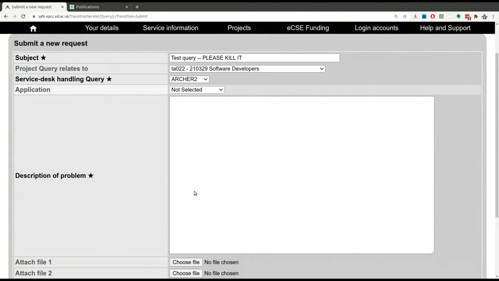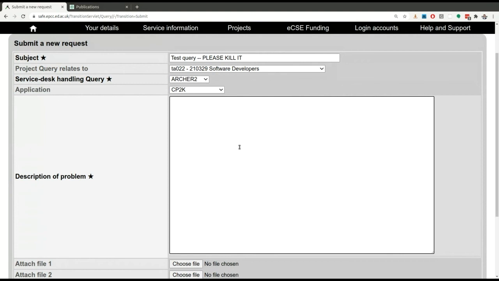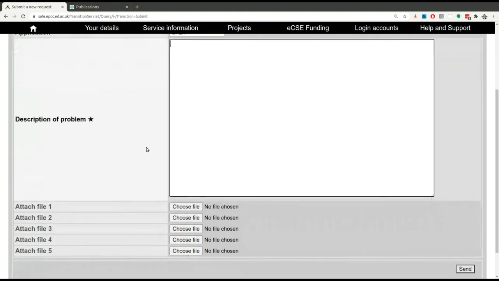And the application, in case that the application is listed here, you can also select it. Let's say that we have an issue with CP2K. And for the description of the problem, you can write this is the problem description. You can type whatever text that you find.